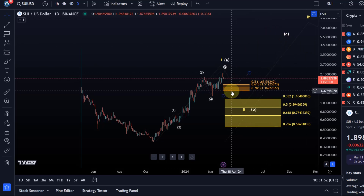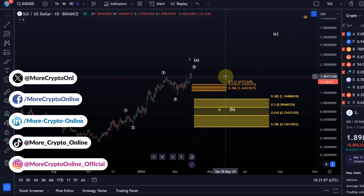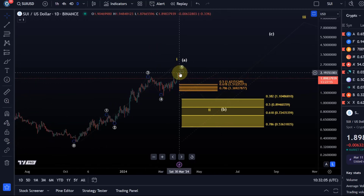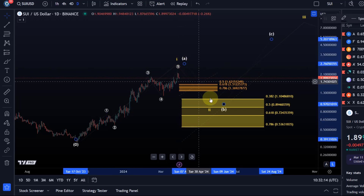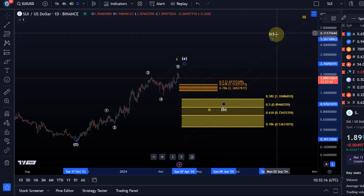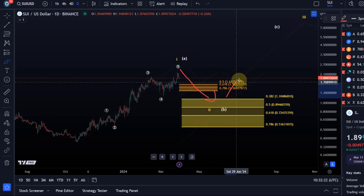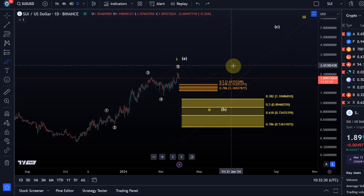Hello and welcome to another update video about SUI. We haven't covered it for a while, but now I can see a possible five-wave pattern to the upside. It's not a very clear one because this fifth wave ideally gives us one more high, but I can recognize a potential five-wave pattern to the upside, which could be wave five in an A wave — resulting in a B wave pullback or a C wave rally afterwards. Or it's a wave one, which would be very bullish, so I'd rather keep expectations more realistic and adjust when needed.